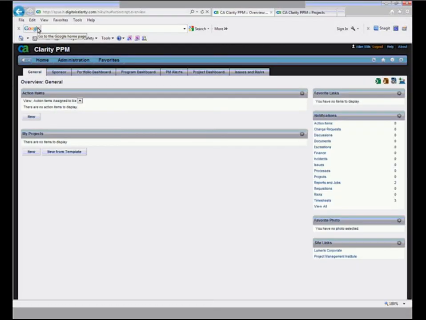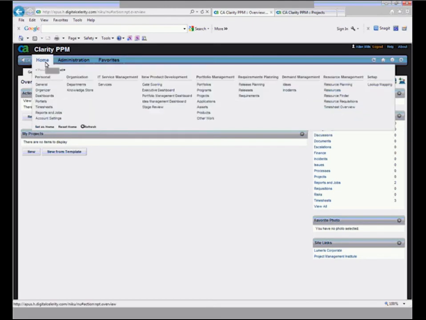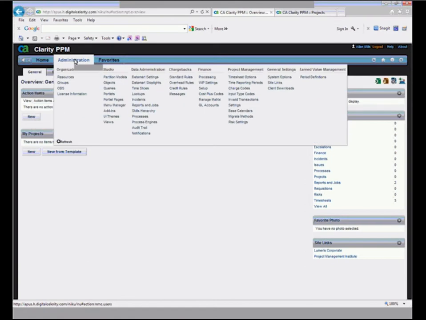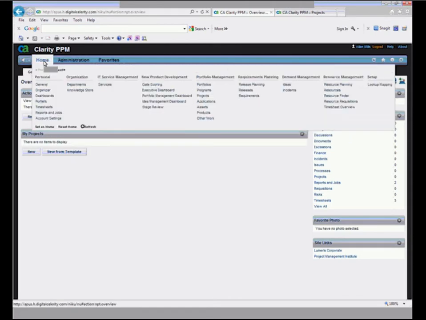Okay. So as we discussed earlier, the access to the menus is by clicking on the cursor or hovering the cursor over the menu itself, and it brings up all of the specific menus that are available under the home menu. And the same thing would happen if I went to the administration menu, and it would show me all the administration functions if I have the administration rights. Again, I'm logged in now as an administrator that has all rights. The menu that you would see as a particular user would be dependent on the user rights that you were given.